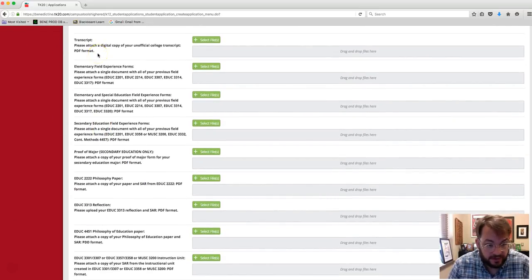The first is your transcript. And then the second thing that you'll need, depending on if you're an elementary major, an elementary and special ed major, or a secondary education major, what we want you to do is scan the field experience evaluation forms you've had for all the classes that are listed based on which major you are. So it's different among the majors.